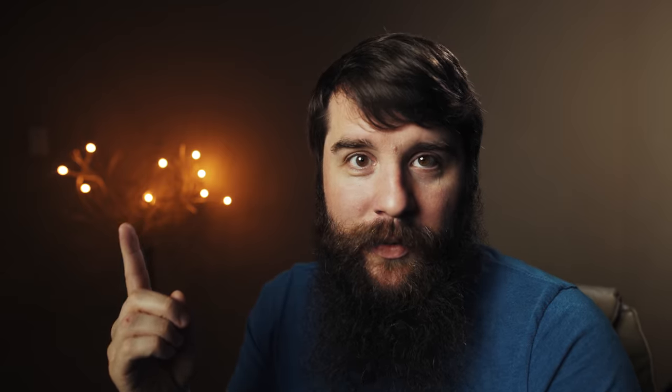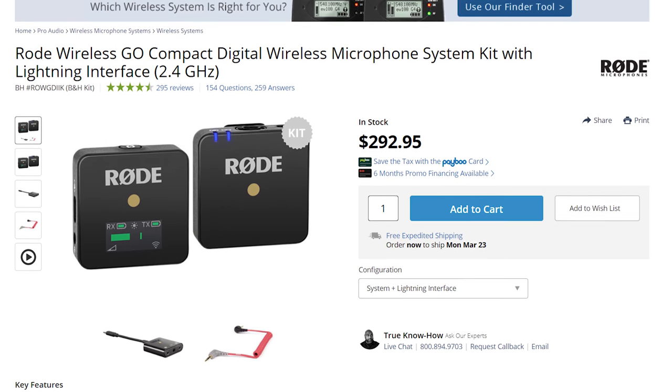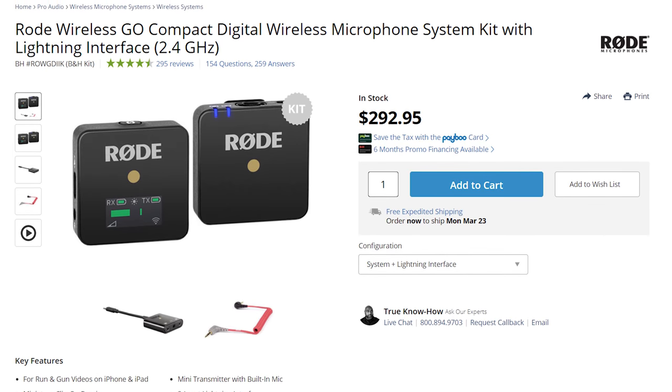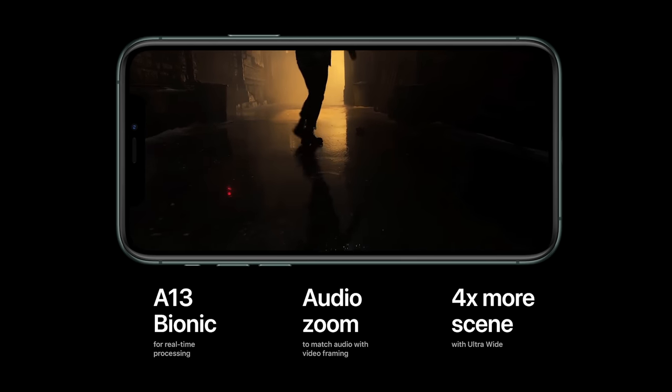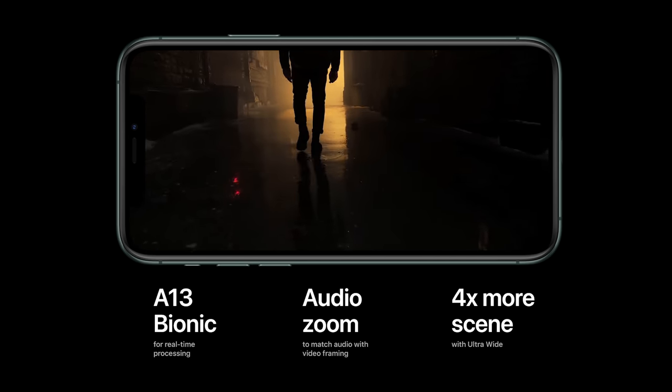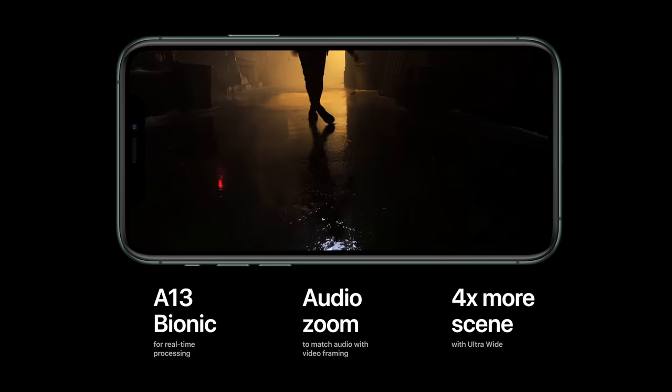Now, while the main pros of this setup are that it's super quick and basically anyone can do it, there are two big cons. The first is audio — you are at the mercy of your phone's microphone, unless you want to rig up a wireless microphone system to run into your phone's headphone jack, if it has one. This is a major pain, and you can work around it with adapters. But there is another big con: you can't monitor the video or audio. Unless you stand nearby and watch the back of the phone, you have no way to know if it's still recording everything properly, if your shot is still composed well, if your audio is still transmitting without issues, etc.